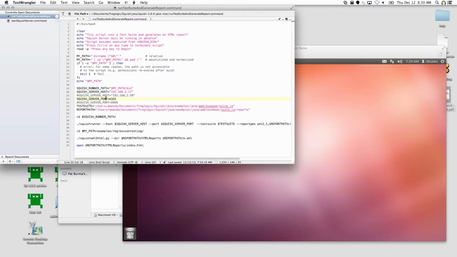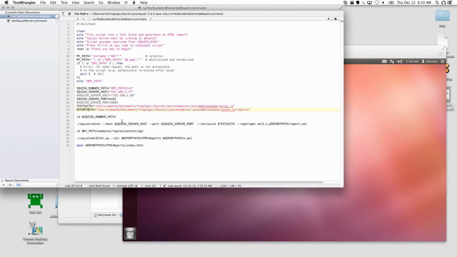And it's important to know these Squish runners and Squish servers, those are services running. They're not an actual server. And then we have our test suite. So what test suite do I want to execute? And where do I want to output those reports? So I take all of this information, which I could have put in a single command, but instead, to help make it clearer, I try to divide it up. Makes it more maintainable too.